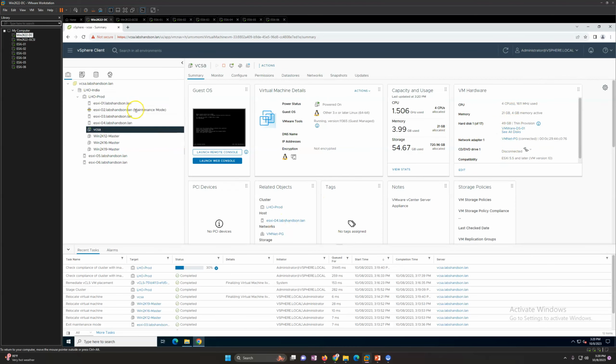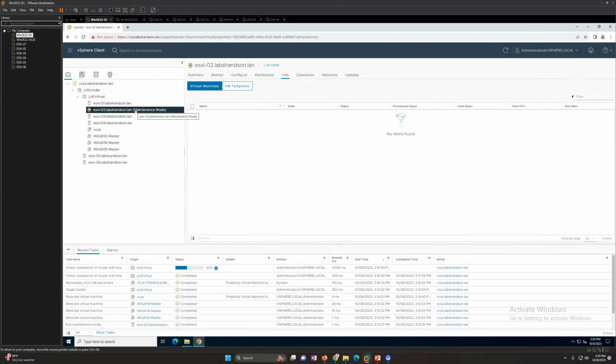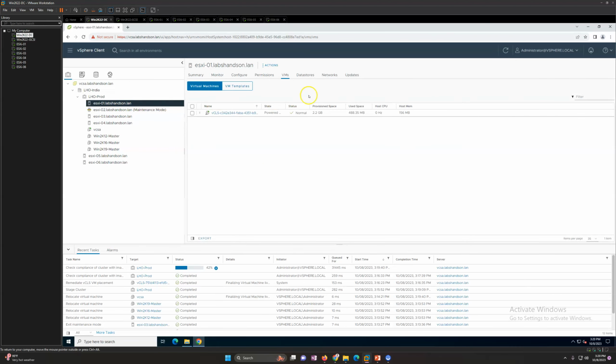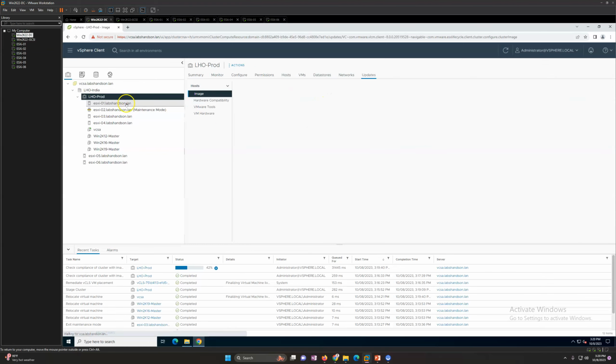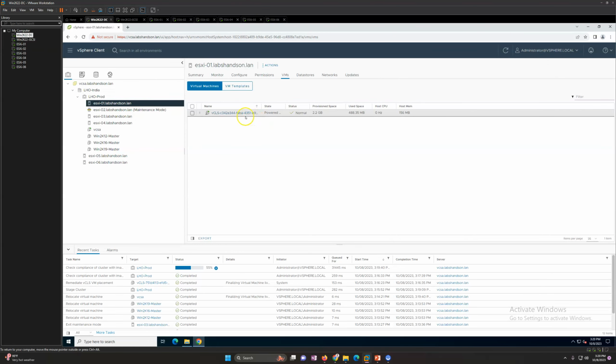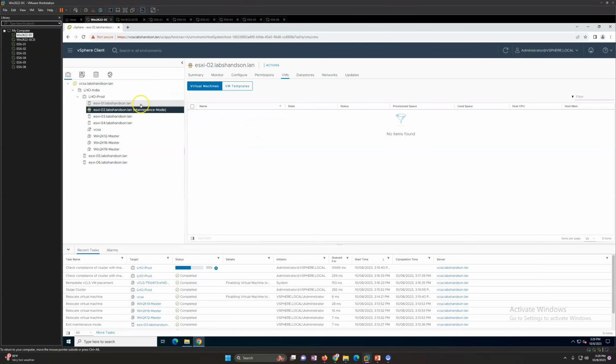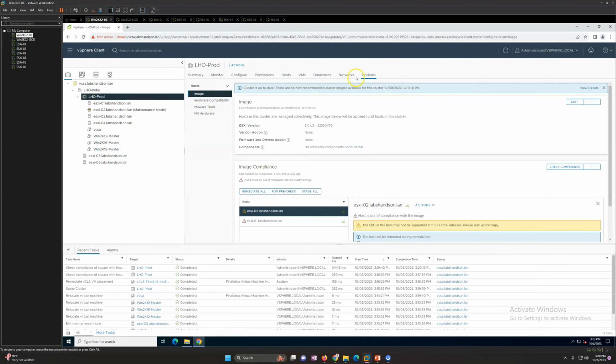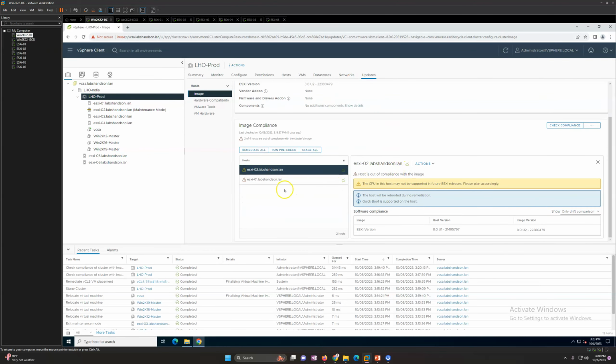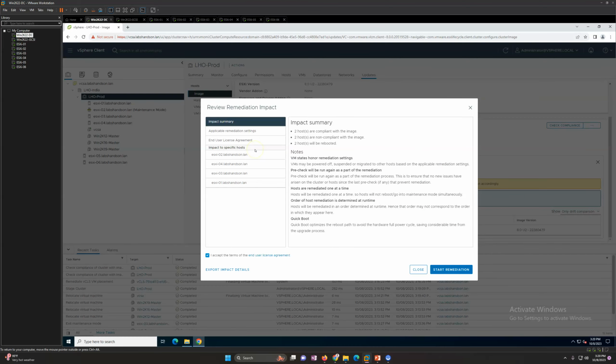So this is good. Now we need ESXi 1 and 2 to be remediated. So both these hosts are now free. Host 1 is not in maintenance mode and host 2 is in maintenance mode. So now we are going to see the remediation part. Now if you see here, stage is completed, both are showing stage completed. Here you can see the small icon. Now what I'm going to do, from here I'm going to run the remediate all.